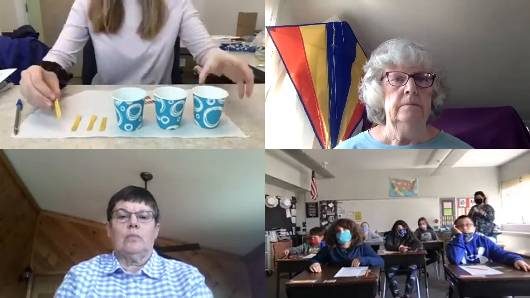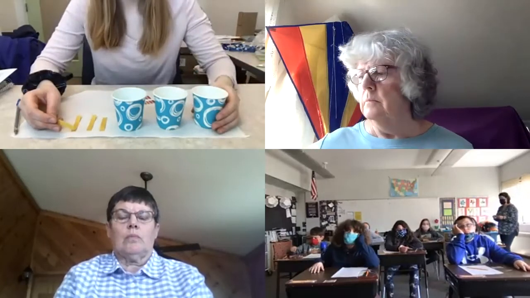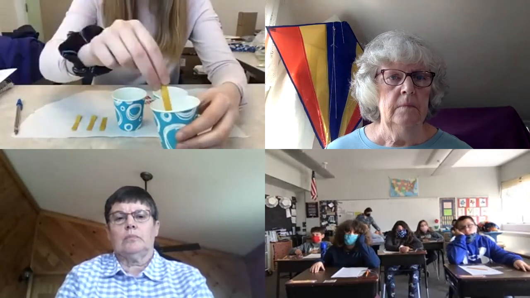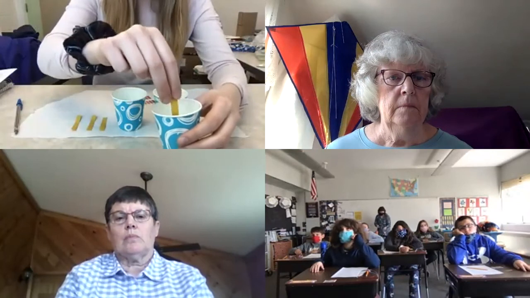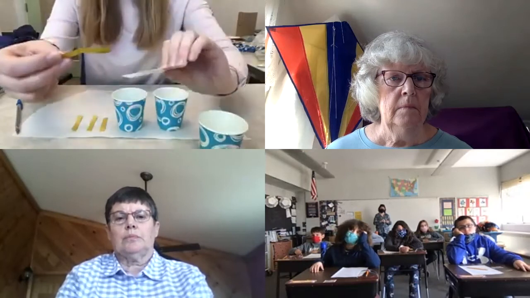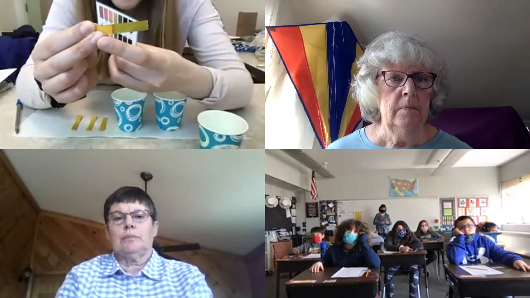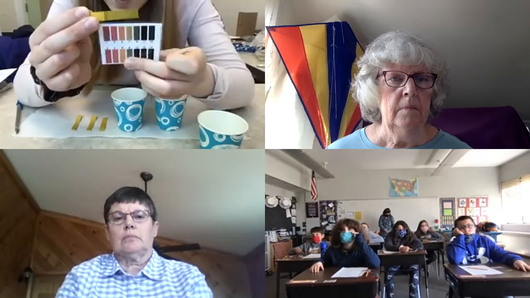Can Hannah show us again what you want us to do? Everyone watch what Hannah's doing. So I'm going to take my pH paper, and I have my water sample in this little paper cup. I'm going to dip just one end of it. You don't need to get the entire paper wet, just one end. And then as quickly as you can, you're going to match it up to your card, with the color of the original paper and the color that it turned to. So I'm going to hold it up right next to my pH card.